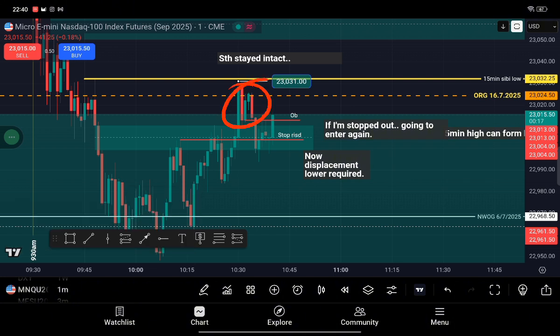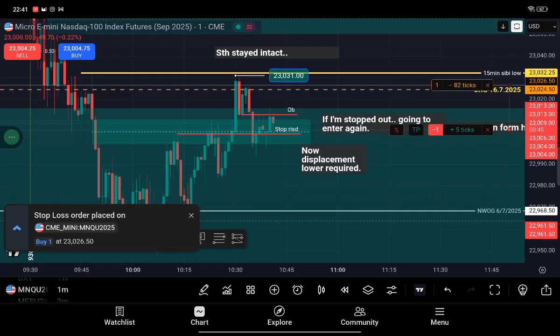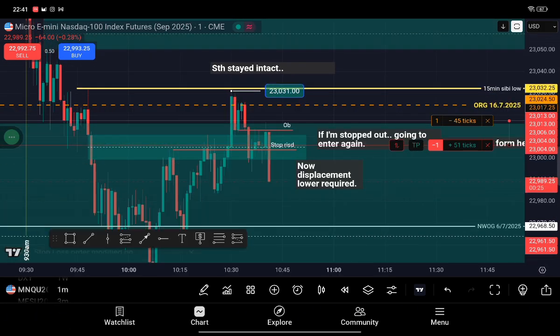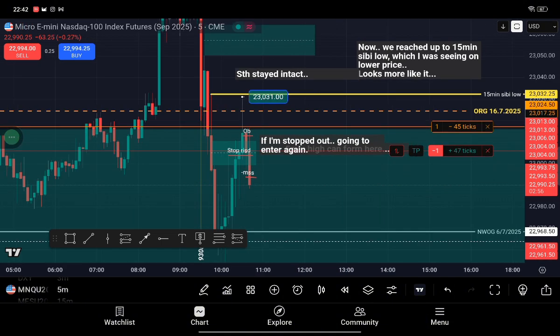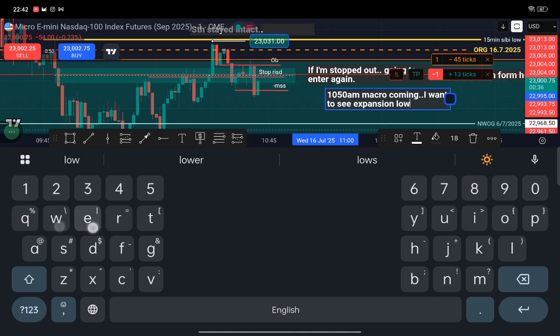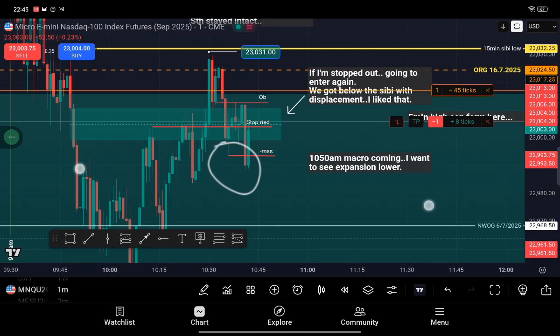Okay, so right here I entered the short again. I like that reaction of that order block. Okay, very nice one, which is why I shorted. Okay, now stop loss put down to that intermittent low. And now 10:50 macro is coming. I'm seeing it to use and move lower. So you can see sell side is raided. So it should really spike lower now. Okay, and for target, the lowest hanging fruit, definitely I should take profit there.